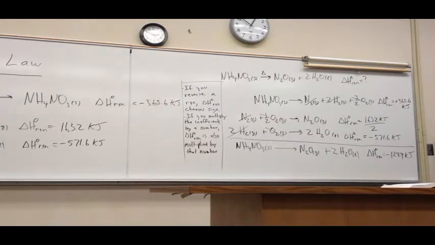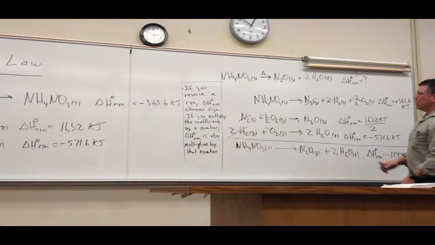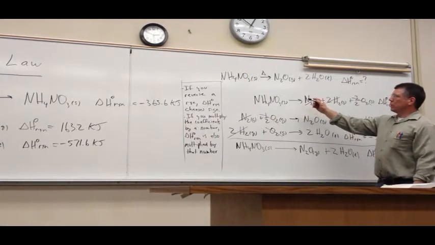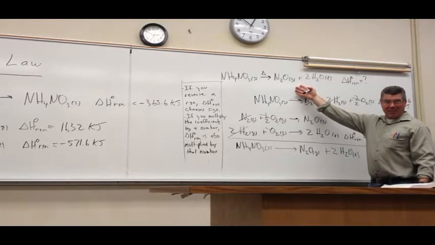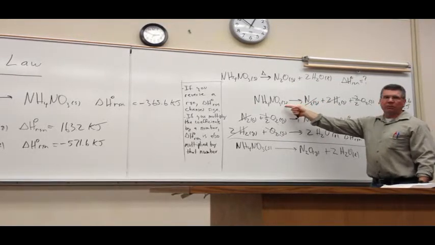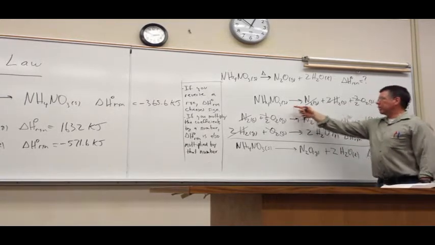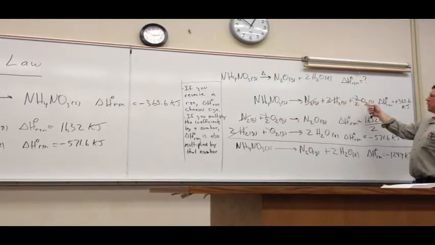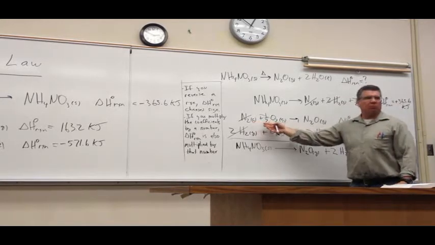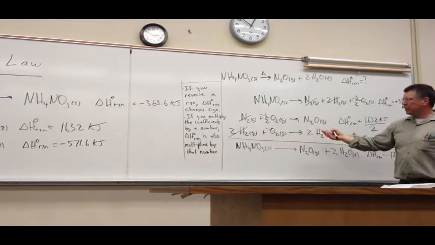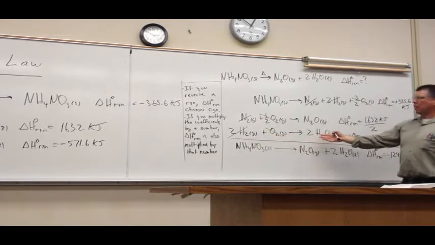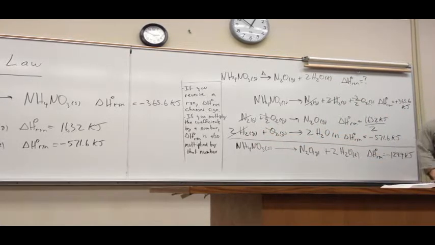And the reason we can do that is because enthalpy is a state function. Basically what we're saying is, even though this isn't how this reaction occurs mechanistically, it doesn't matter. We're going to make up an imaginary path. We take the ammonium nitrate, decompose it into nitrogen, hydrogen, and oxygen, then take some of that nitrogen and oxygen, combine it and make nitrous oxide, and then take some of the hydrogen and some of the oxygen, combine it and make water, and end up with the same products. That's not how it really happens, but it doesn't matter.